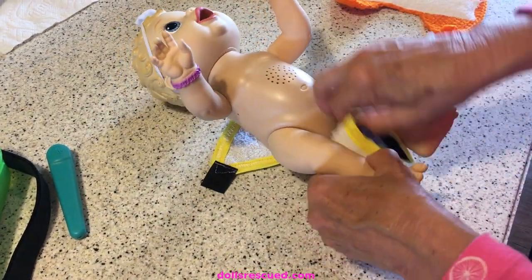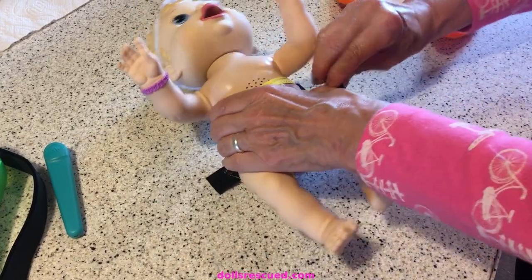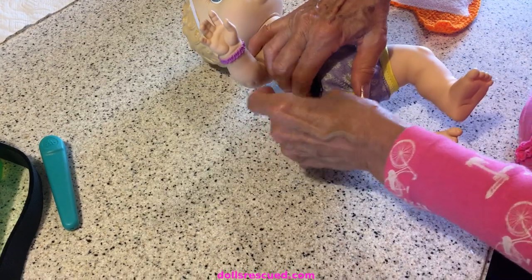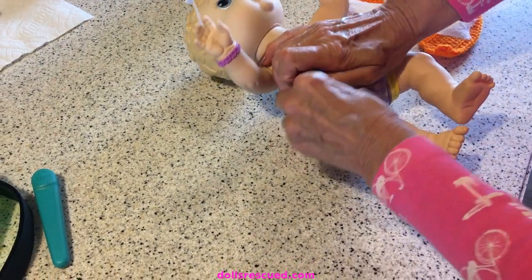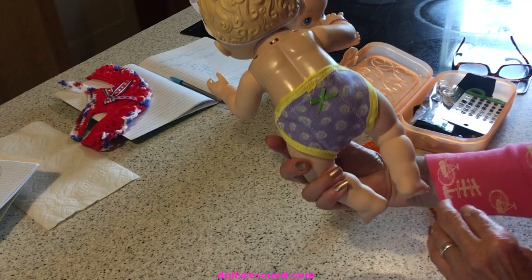Now we're going to try this on her. And you have a reusable, green, washable, Baby Alive diaper. That's a little tight over here, so I'll try to make it even. And that's how it looks. Isn't that bow cute?